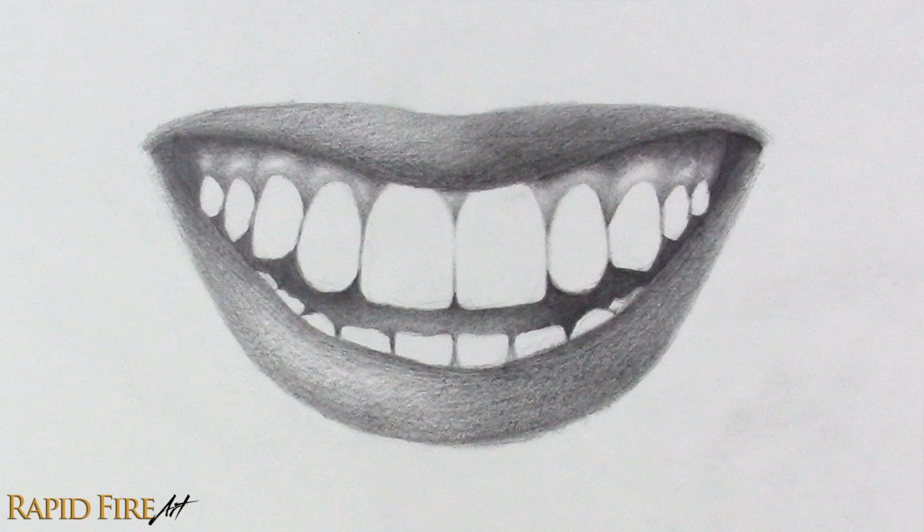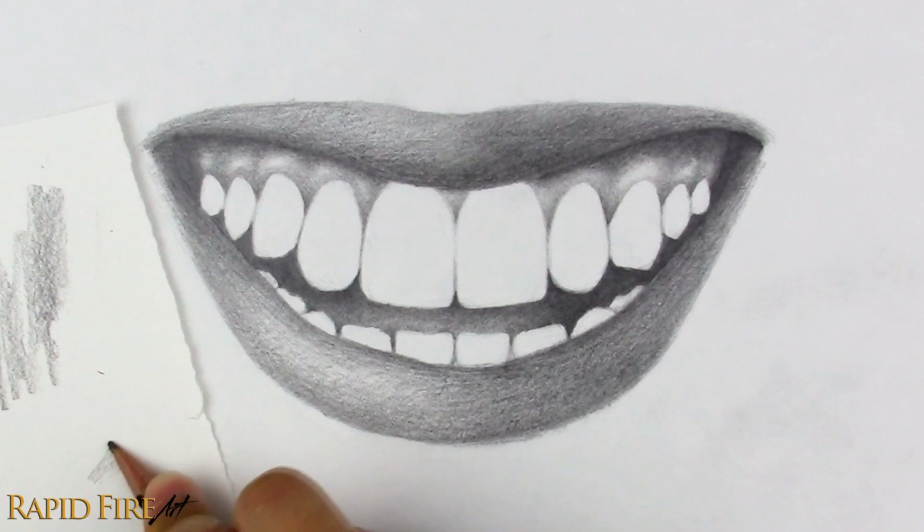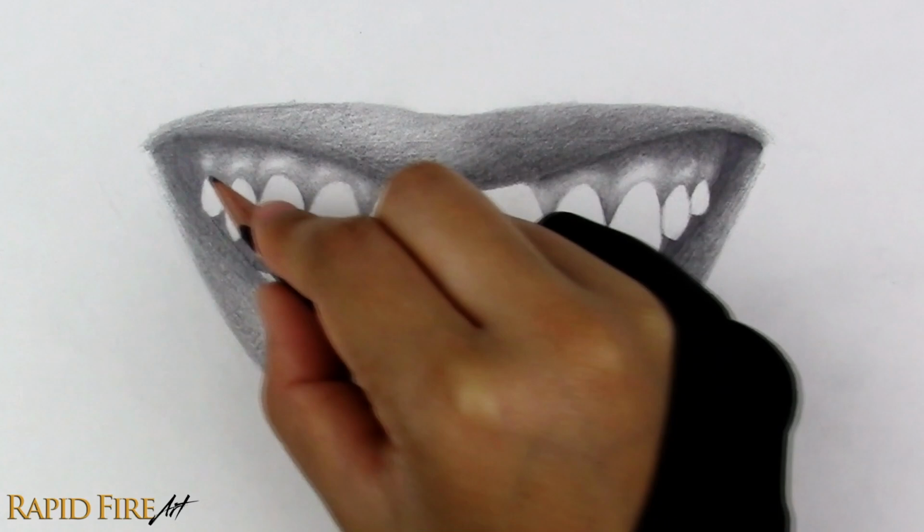Time to shade all the teeth. Natural teeth aren't exactly white, so let's shade a very, very light layer of graphite over each and every one of them.